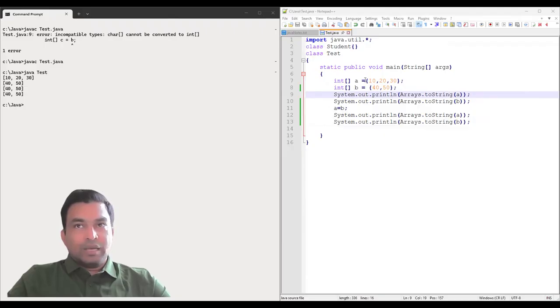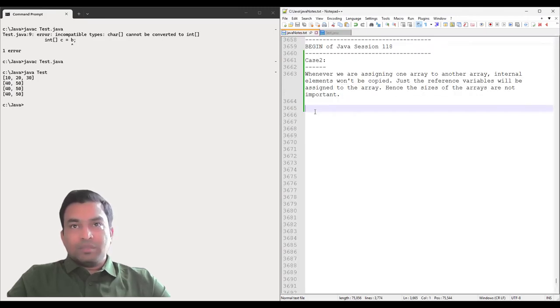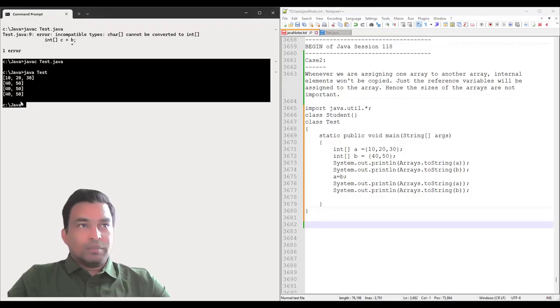So now a's 10, 20, 30 is gone, and instead a holds 40 and 50. So even if the size of a is 3 and b is 2, we can still assign. That's the statement we just made here. Copy the output of this program here.